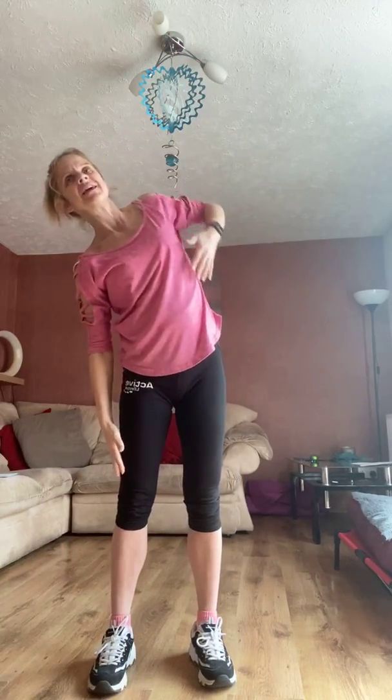And relax the hands to your sides and just reach down and up. So open out through that rib cage. Lengthen through the side. Beautiful. One more to each side.